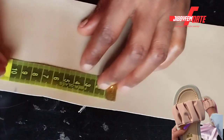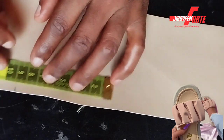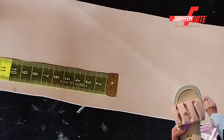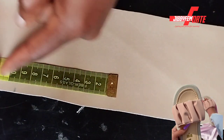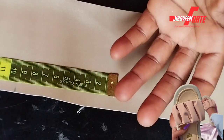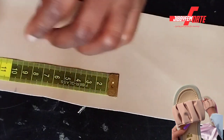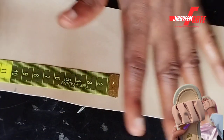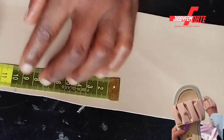Now we are going to proceed to partitioning this part. You want to actually take a measurement of about, it depends on how wide you want your fold to look like. So what you are going to do is you can actually use 9 centimeter width, you can use 8 centimeter width, you can use 7 centimeter width. Although I use 9 centimeter, and I'm going to still do the same thing so that you can see what it finally looks like. You can decide to change yours when you are creating yours.